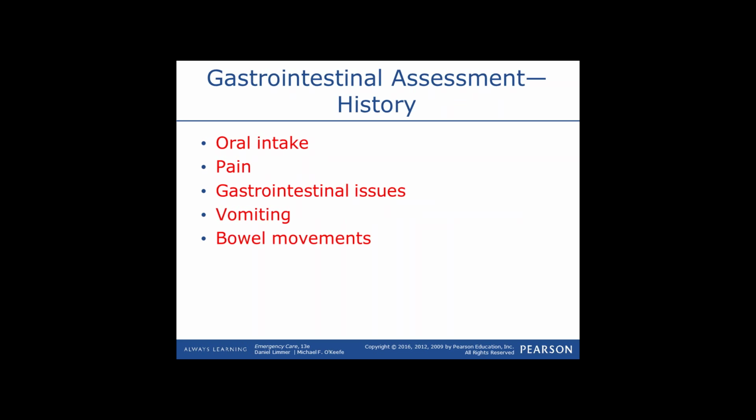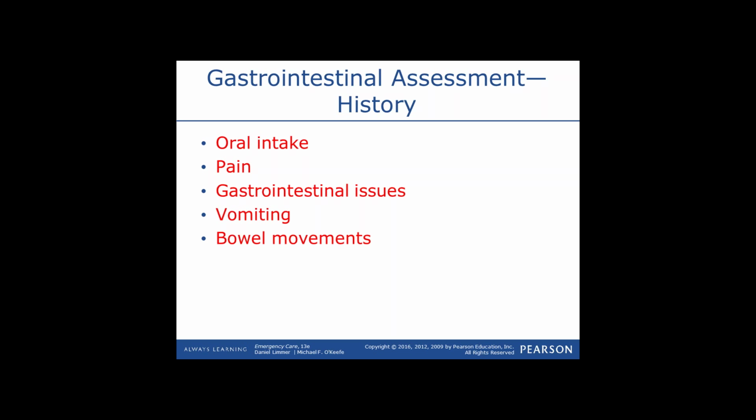History, oral intake, right? What have you been eating? Are you having any pain? You start asking questions. Any nausea or vomiting? Right? Then you start asking questions. When's the last time you had a bowel movement? Abdominal pain, always you ask questions. When's the last time you had a bowel movement? Make sense? Because if it's been 4 days, that's probably what's causing the pain. Right? Every time. Cheese. You can list those all day long.